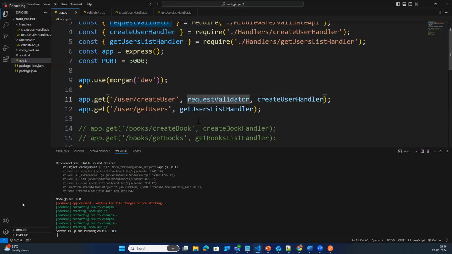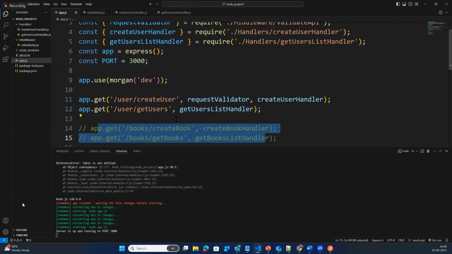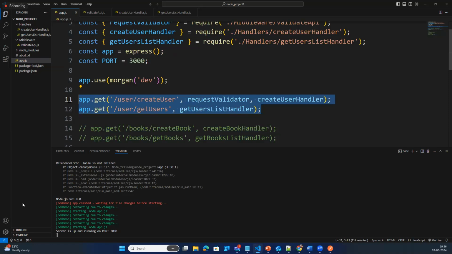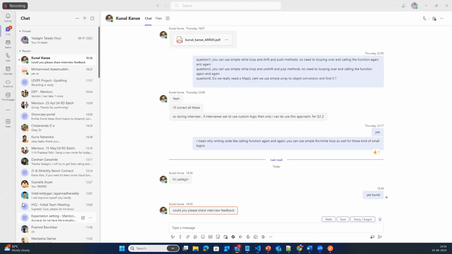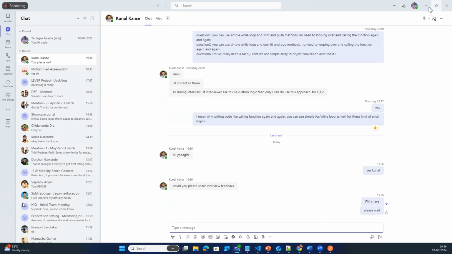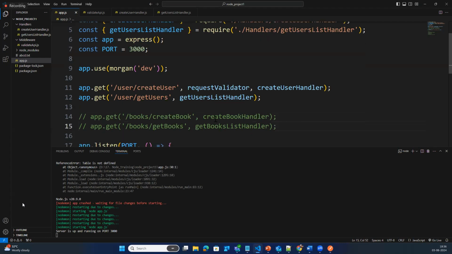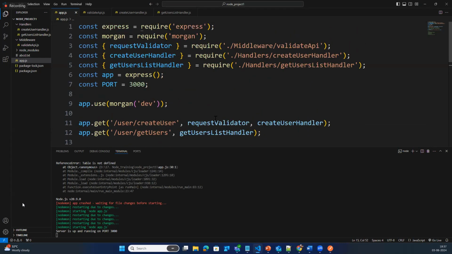Now what we need to do: we are writing app.get of user, app.get of books, and app.get of admin, all the different endpoints will be there. So I don't want this much clumsy code. That is the reason I will go for basic routing. Now, how can we implement our routing? There is something called a router method.